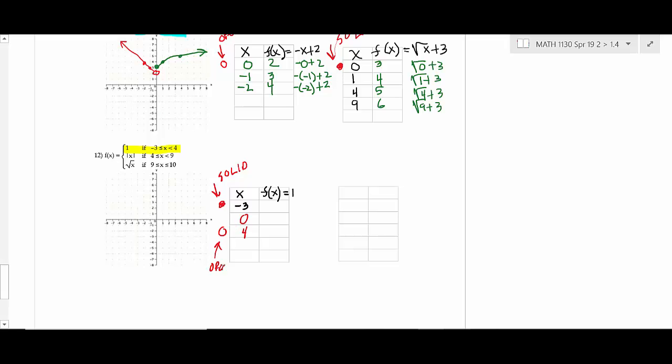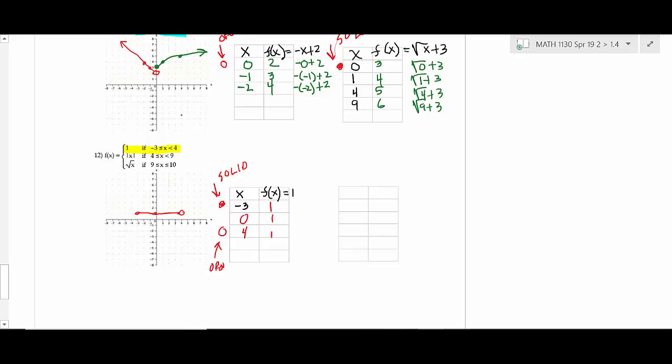And then these things are always 1. That's why we call it a constant function, because f of x is constant. It never changes. Now, if you plot those 3 points, that would be exactly like what that piece needs to look like. So I'm going to do this like in red here. So we got -3, 1, and that one's solid. Then we got, let's see, 0, 1. And then I got way over 4, 1, but 4, 1 is open like that. And then that's a horizontal line like that.